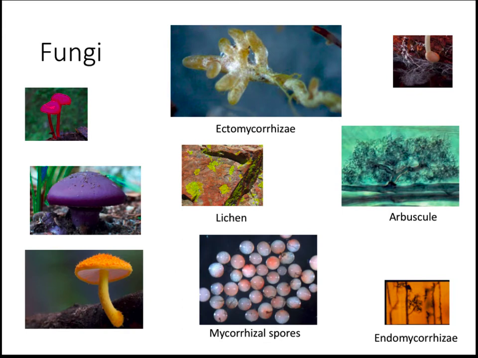The ectomycorrhizae form this sheath around things like trees. The endomycorrhizae actually are going to infect individual cells and plant roots and make these dendritic, these tree-like structures called arbuscles that allow them to transfer nutrients to the plant and get nutrients from the plant in order for them to grow. Again, we see this and they're pretty, but the working end of a fungi is the hyphal network that they put in the soil environment, because that's helping to put compounds into the soil environment that make aggregates form, as well as to get nutrients out of that soil environment.